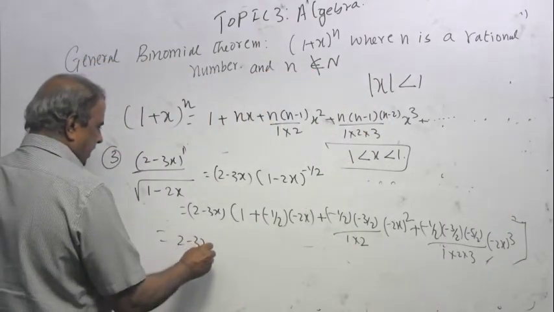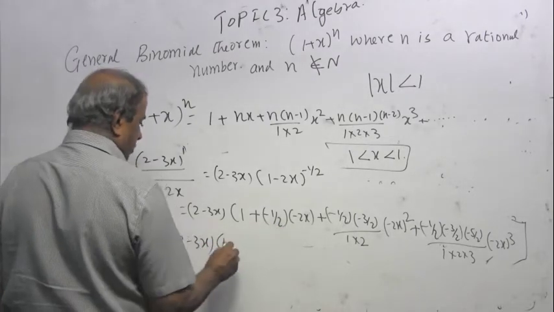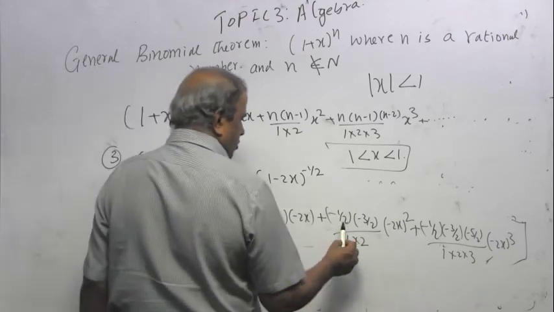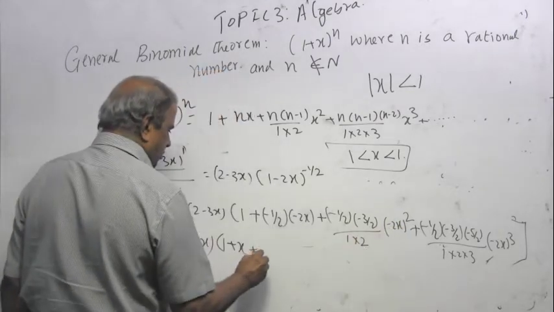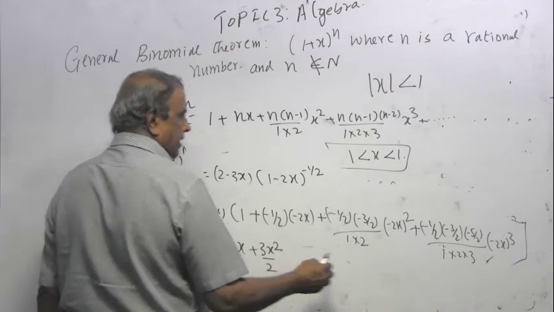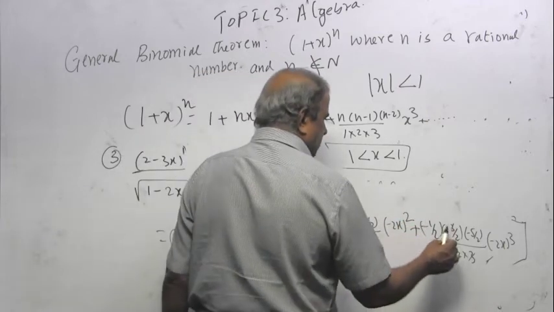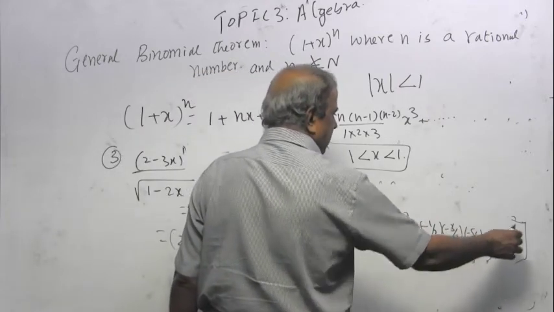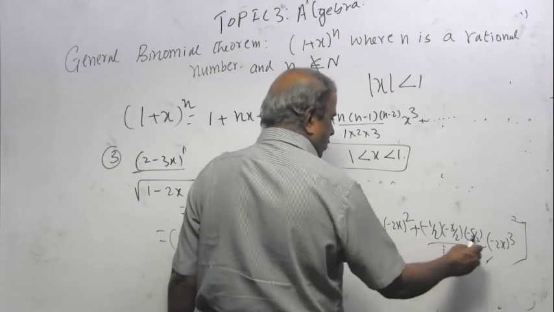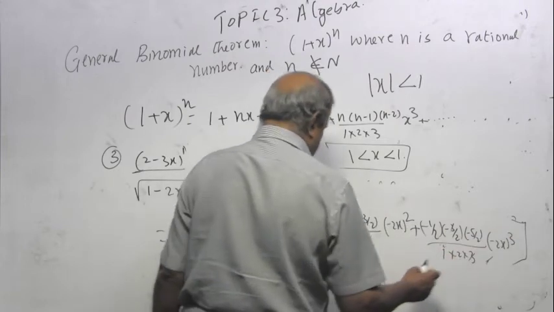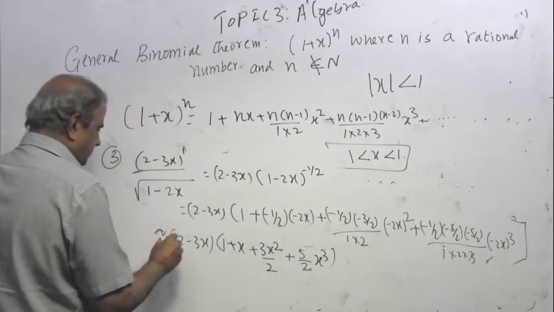So it's 2 minus 3x times, you need to be good at first simplifying. 2 and 2 cancel, so 1 plus x. Here, 2 and 2, 4. 2 squared is 4, 4 and 4 cancel, so I get 3 over 2 x squared. Here, this 3 cancels with 3. I've got a 5. Minus and a minus plus, plus and a minus minus, minus and a minus because minus cube is plus. 5, 2, 4, 8 and 8 will cancel. So I'm left with 5 over 2 x cube. I'll put an approximate sign.